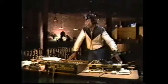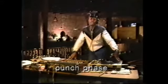The first phase of break mixing I will show you is called the punch phase, where I will take the four bars of Billie Jean and just fake it in as such. And at this moment, I will proceed to warm up till I get things going.